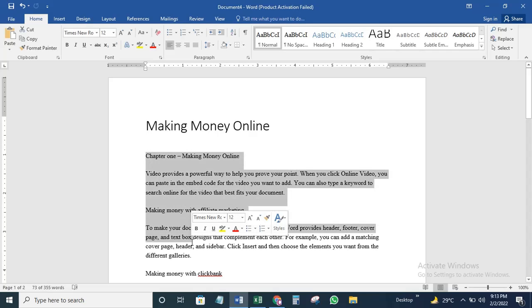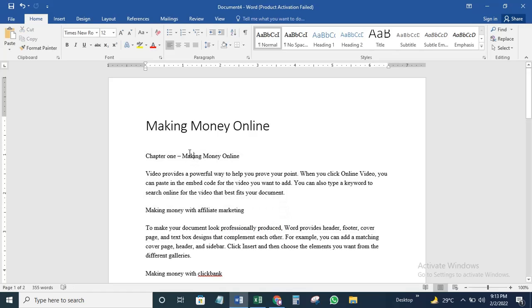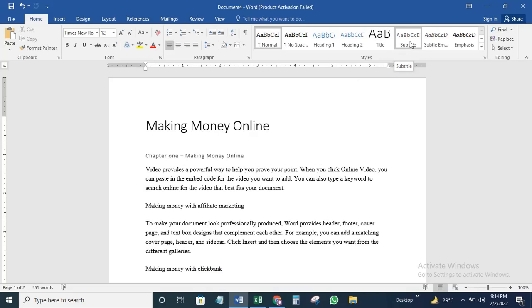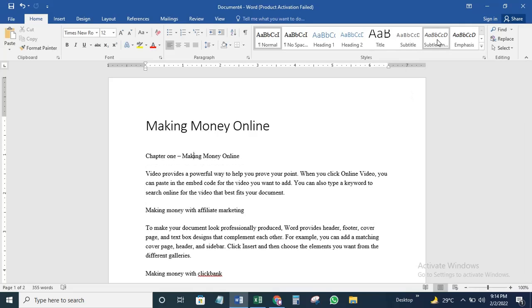It recognizes it as a normal paragraph, as paragraph text, unless otherwise specified. And that is why this particular section is very, very important. Now, after this, you can see Subtitle. It's just a way to tell MS Word that this is actually a subtitle. Now, then here again, Subtitle Emphasis. Just a little difference between some of them.